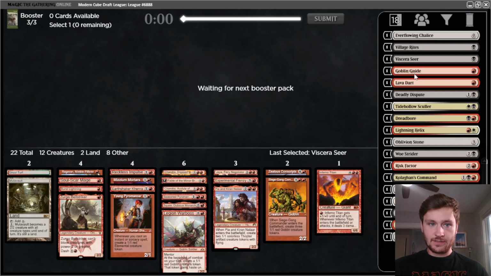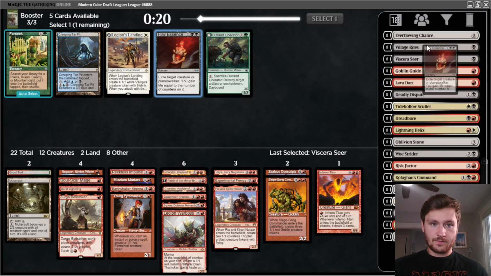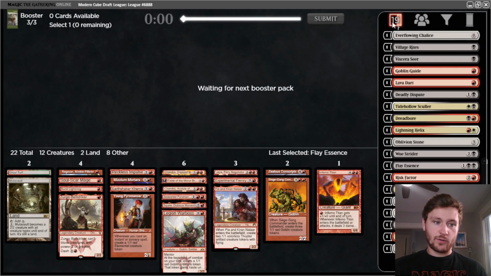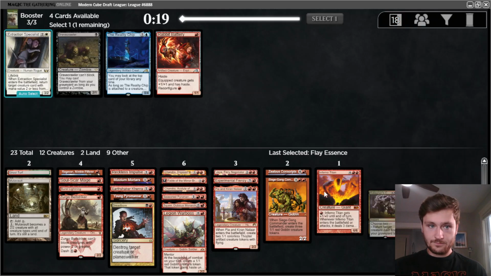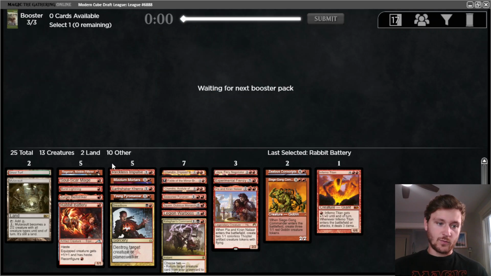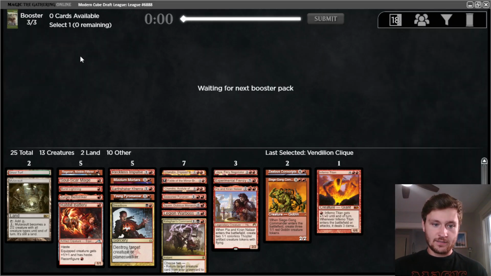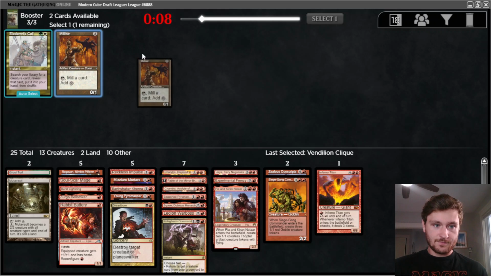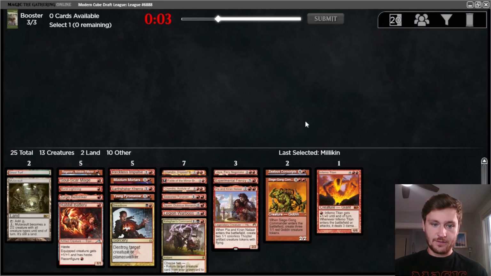Okay, we'll take a Viscera Seer. Don't think we're playing it, though. Flay Essence. All right, if we don't get any wheels here, then we are going to need to splash black. Oh, nice. Rabbit Battery came around. All right, that's good. So we could play like this with 17 lands and just play like 3 mountains or 3 swamps. All right, not playing any of these last picks. That's fine. Millikin, kind of funny, but probably not good enough. Last pick, Dolly. Okay.